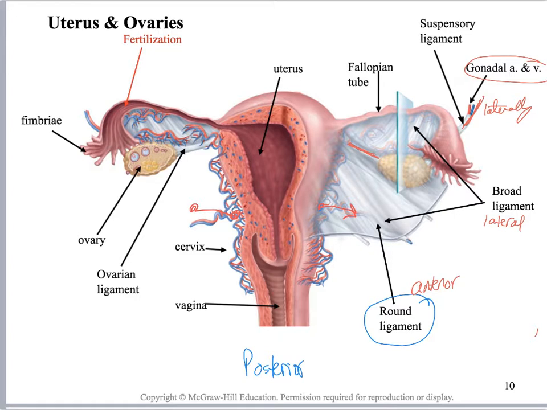So here you can see the fimbriae really nicely, and then the fallopian tube coming over this way, going into the fundus of the uterus. You can see the nice big cervix here, the opening for the cervix, which is going to go into the vagina, okay? Now let's look over at this side where we've kind of cut it open so that you can see some of the structures a little better.